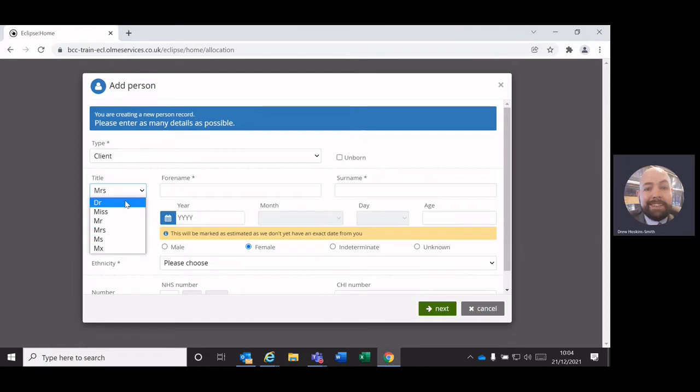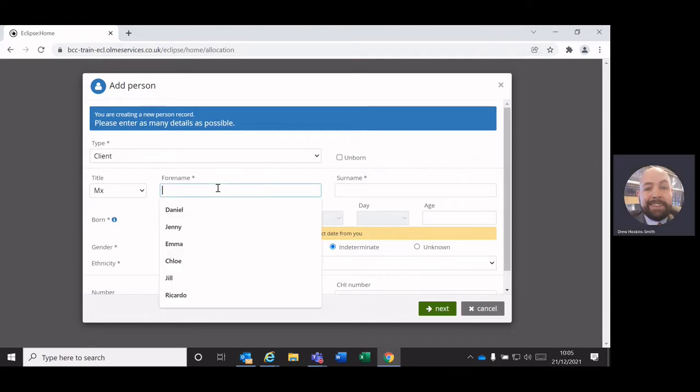As a doctor is a gender neutral term, and also if you select MX, which is a quite common title for non-binary and other gender identities, this will not change the selection that you've already got or add a selection if you don't have any. This is because it will not assume. In this case, I am going to select the MX title and choose a gender of indeterminate.